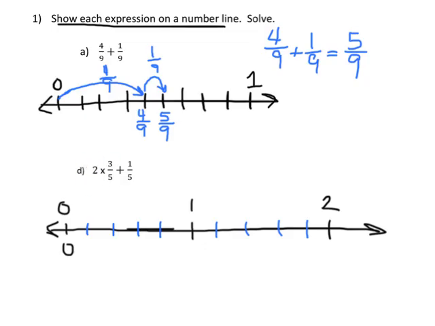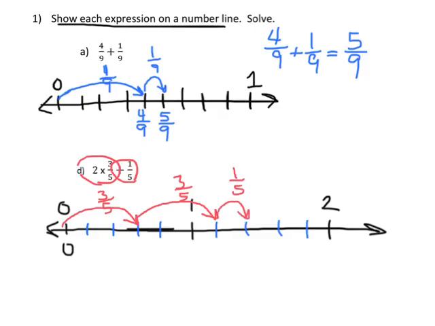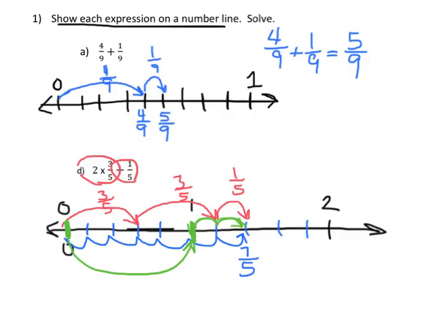So 2 times 3/5 means we're going to go — here's 3/5, and then 1, 2, 3 — here's another 3/5. That's what 2 times 3/5 means: go 3/5 twice. And then we're going to go 1 more fifth. Where do we end up? We start at 0 and go 1, 2, 3, 4, 5, 6, 7 — so one way we could call it 7/5. But another way: we went all the way to 1, plus two extra little hops, so we could call this 1 and 2/5. Either answer is fine: either 7/5 or 1 and 2/5.